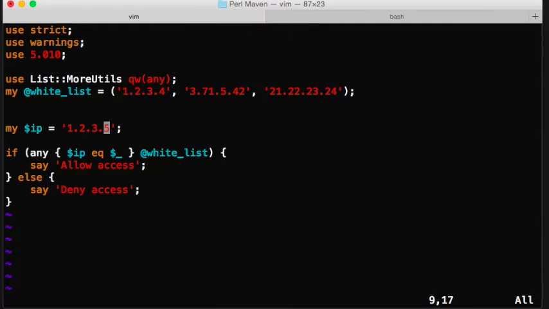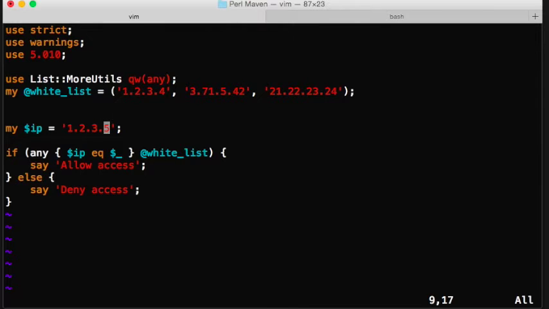So the functionality is the same, but instead of going over the whole list, it will stop the first time it has a match. So it's an improvement. Still, if the list is long and we need to make a lot of lookups, it still can be time consuming.